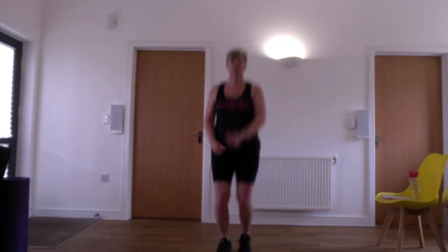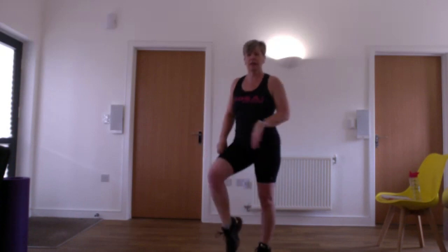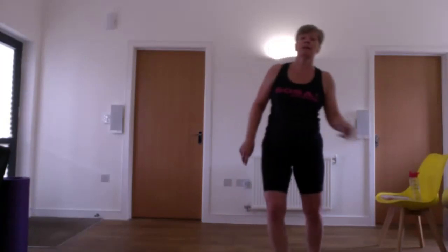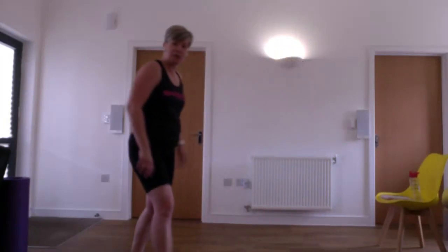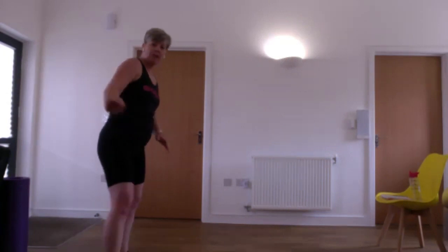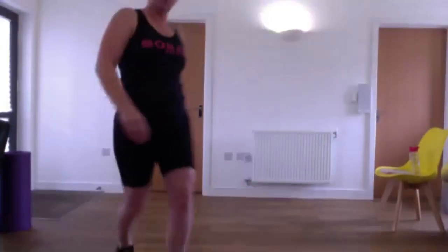That's 1, 4. Good. Okay, just keep those feet pedaling, so going up onto the toes. Keep those feet. Okay, we've got walkout. Not everybody's favourite. Basically, if I just tilt that down slightly, a walkout looks like this.